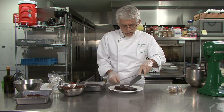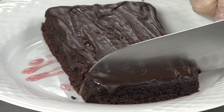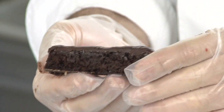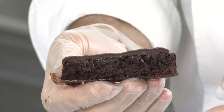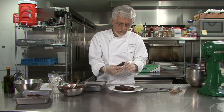This is to show you how nicely it slices. I'm going to cut a piece open here and hold it up to the camera. Look how fudgy that is — that is a real decadent, fudgy-type brownie. That's the way most people like it. Some people like the cake brownie, but most people like it this way, and that's why I'm showing this particular one.